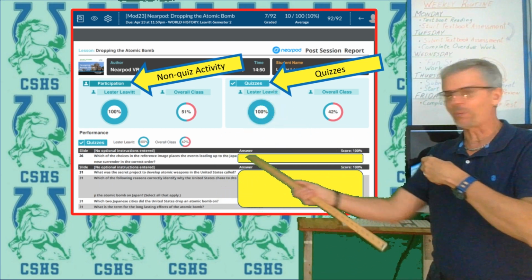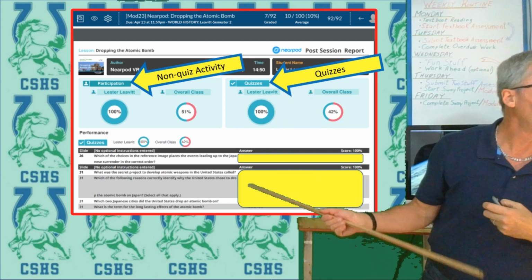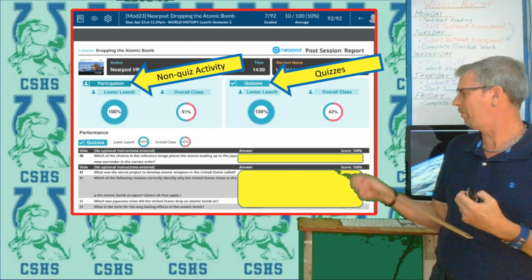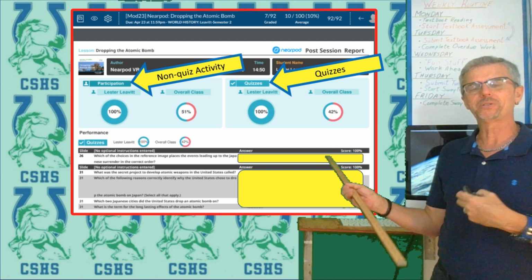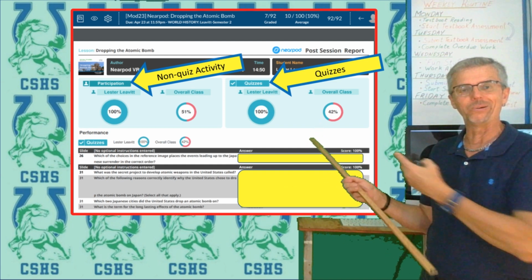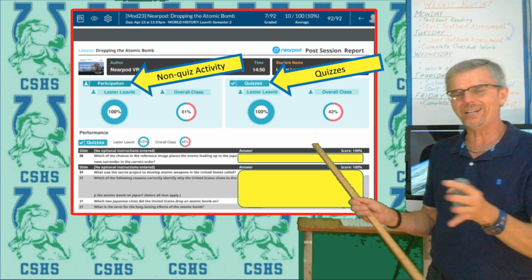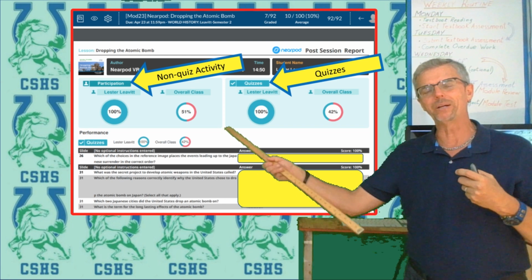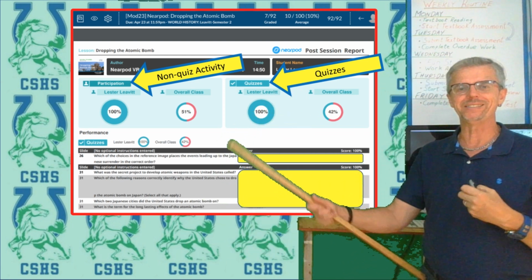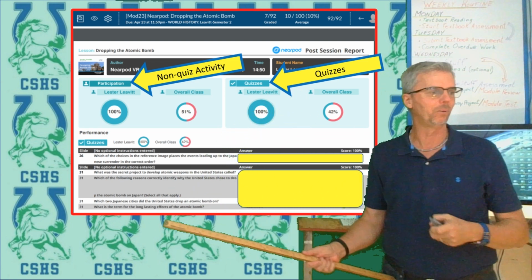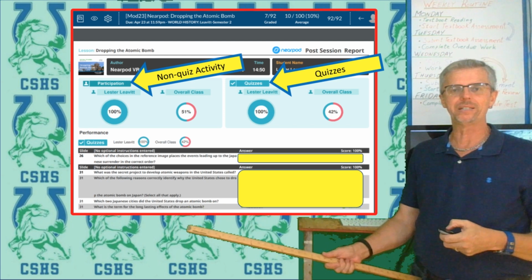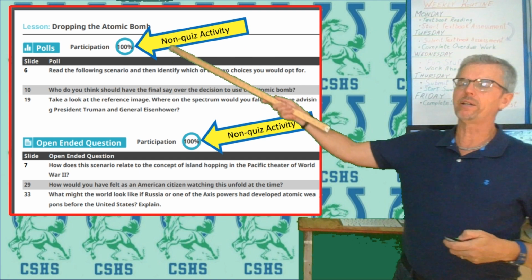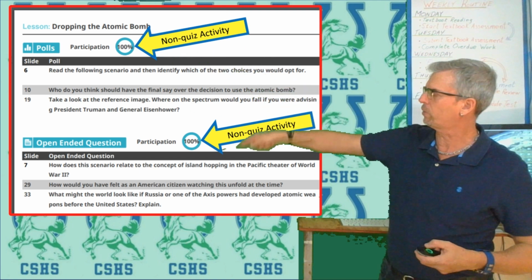It will show me on the right-hand side how many attempts you made. Where it says 100%, it also tells me it took you 2 attempts, or 3 attempts, to get that right. But I don't care how many attempts you make. I just care that at the end there's a green check mark that says he or she got it right. So get them right. And on the participation right here, this tells me how you answered the poll questions.